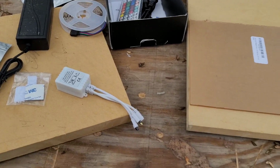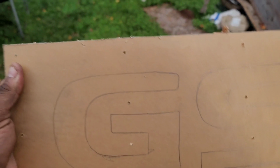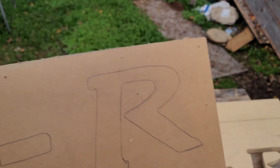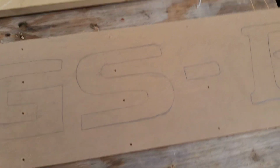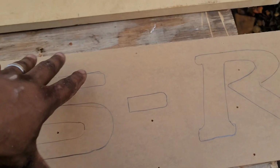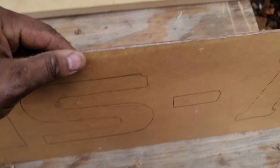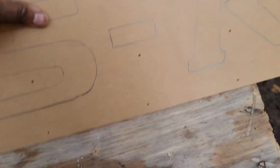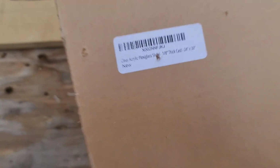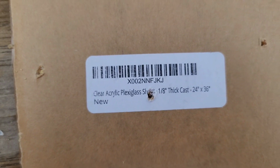Yeah, that's it. All right, guys. As you see, I got all the holes drilled, good to go. Man, I told y'all a lie. You know, I told y'all this was a 1/4 inch. I looked at so much plexiglass and I ordered some more that I can't remember what's what. But this right here is 1/8 inch thick. I'll show you. And it tells you right here, 1/8 inch.